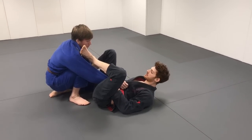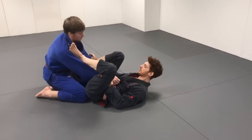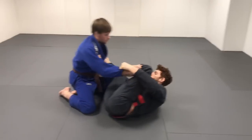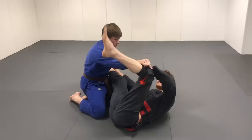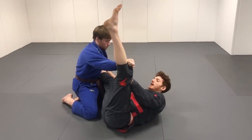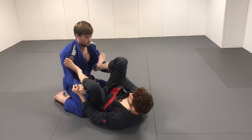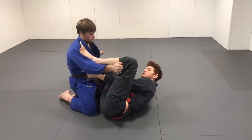Okay? So let's say he's got both knees on the ground. We'll start like this. And let's just say that we got into it because he held the pants. Okay? A lot of people show to break the grip by turning out to the side and kicking way out here. You can do that, and there is some benefit, but it's not my preference. Okay? My favorite way to break the grip, I always look for this elbow-knee space. Come around here.